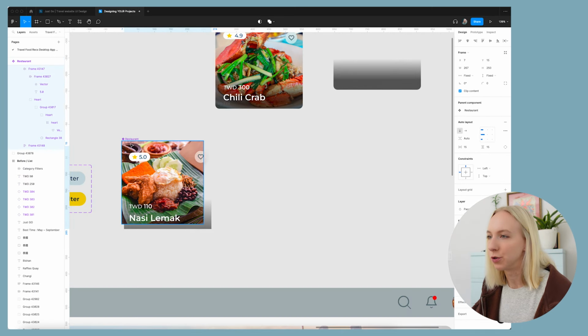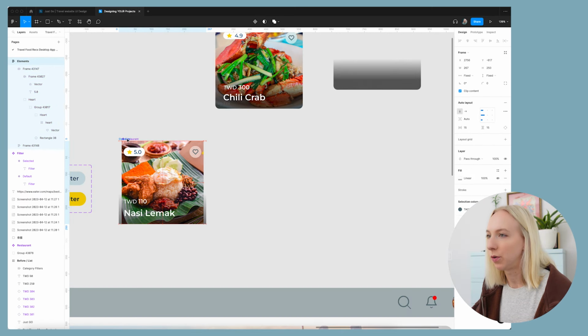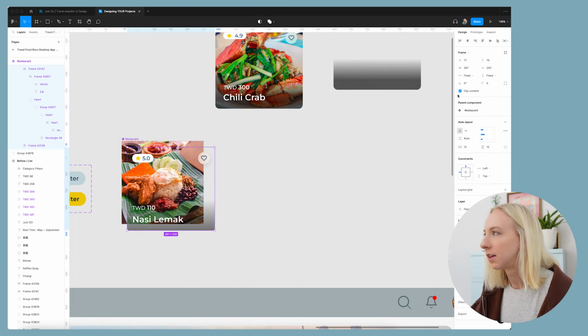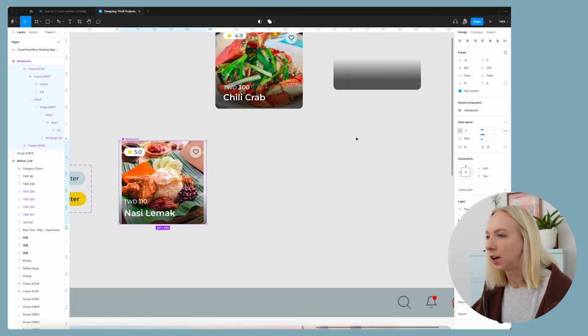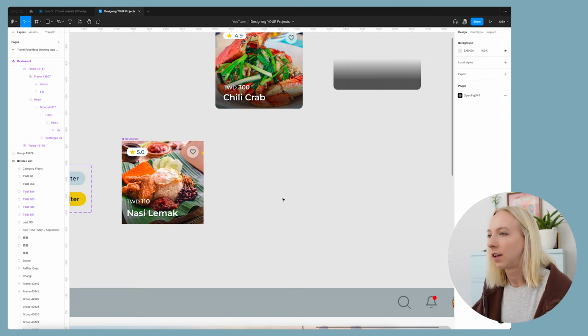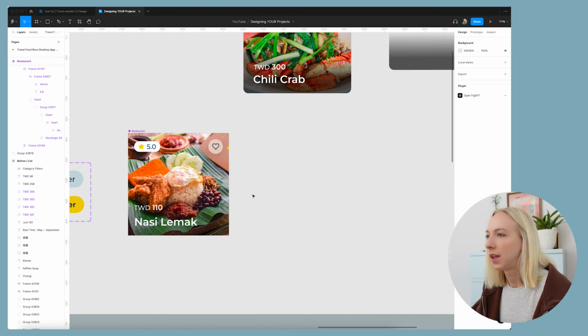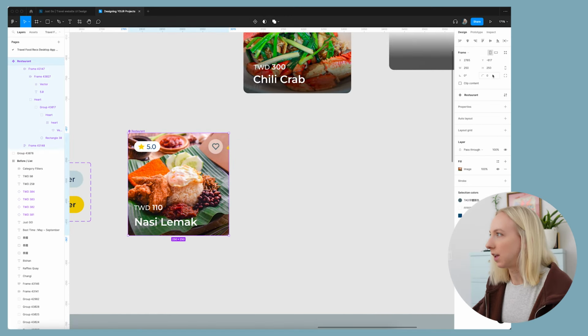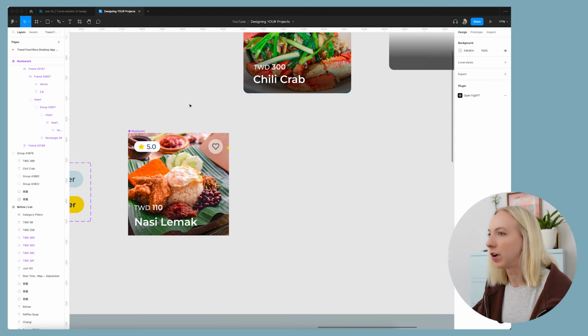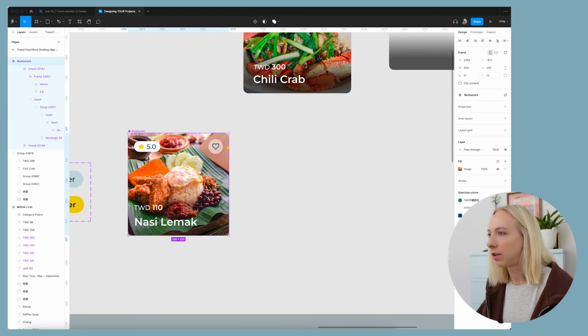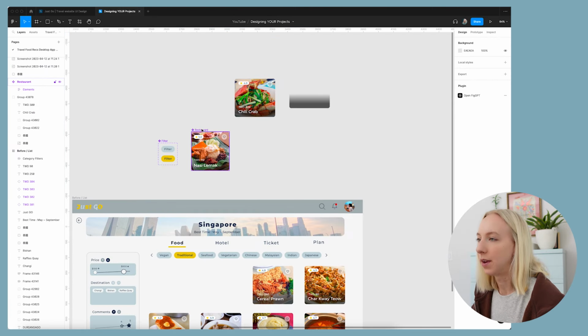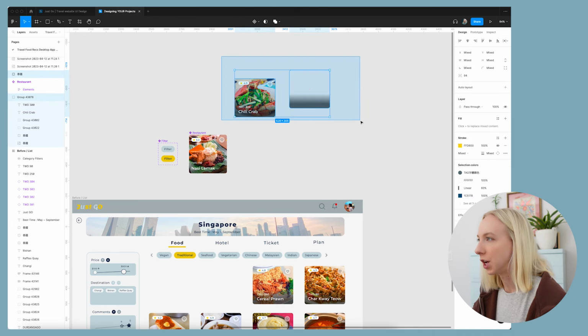Now I'm just going to drag this into the component, center it in there, and there we go. Now all we need to do is give it that same radius of 12. Okay, now we have this component ready to go.